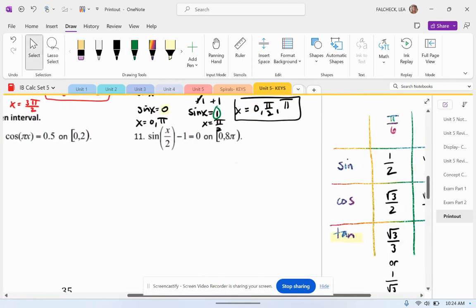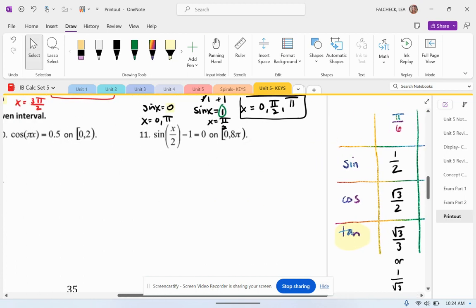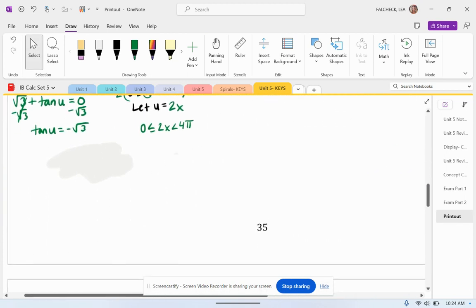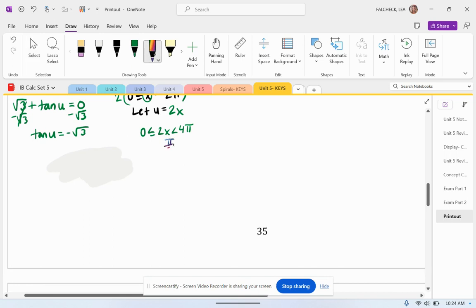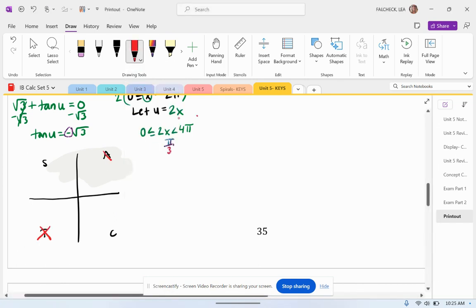Okay, so I'm looking for where tangent has a trig ratio of rad 3. And it's going to be right here, rad 3. Pi over 3 is my reference angle. So I'm going to just write down a little pi over 3 over here so I can remember. Okay, and the sign of the trig ratio is negative. So I'm going to want to do a little sketch so I can figure out what quadrants I'm working in. If I want tangent to be negative, I'm going to want to eliminate quadrant 3 where tangent's positive and quadrant 1 where everything's positive. Let us select quadrant 2 and quadrant 4.